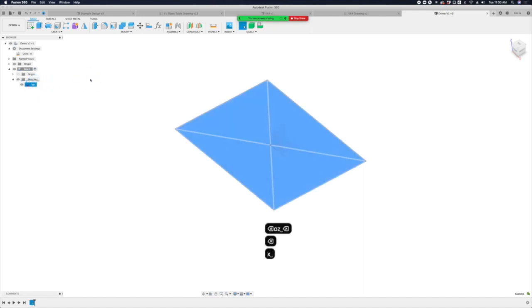I try to label stuff as much as I can as I'm moving along, because once you have a bunch of sketches and a bunch of shapes, it's really nice to be able to find stuff in here. Yeah, kind of. This is like an outliner in SketchUp. I don't really know what it would be in Rhino, but this is like your hierarchy of components, which shows you what components are inside other components.